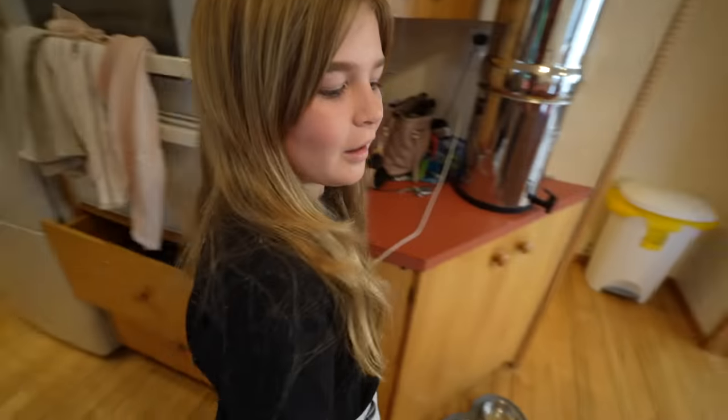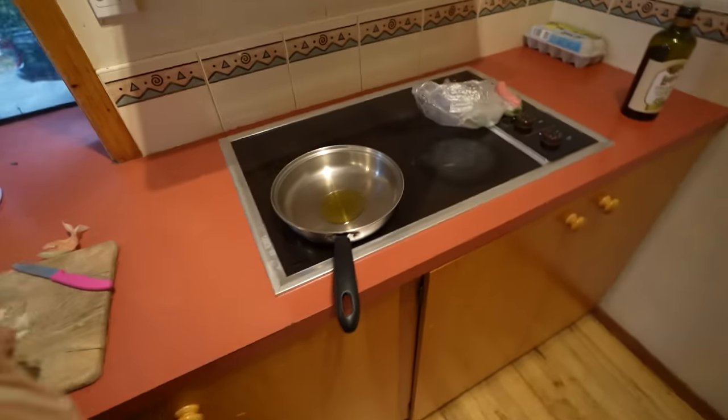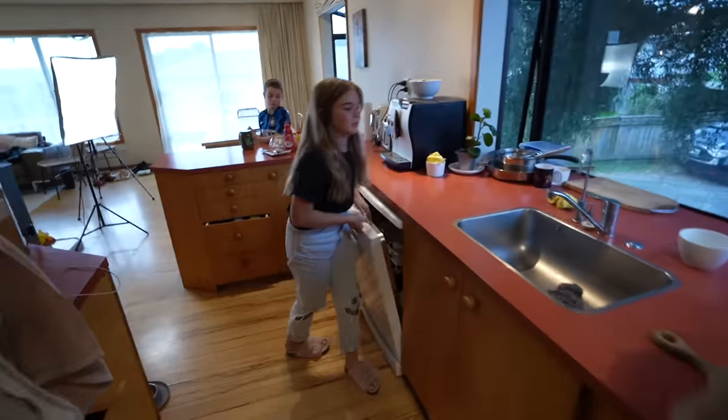We had it there. Lanta, what are you up to? I'm frying the sausage for our sausage sizzle. Because we're going to show you our sausage sizzle. So this is Atlanta Station, and that's the lone sausage that we've got there to cook for our sausage sizzle. So we'll show you what that's like.